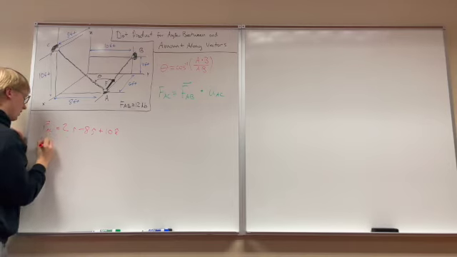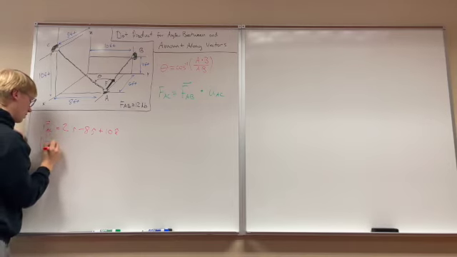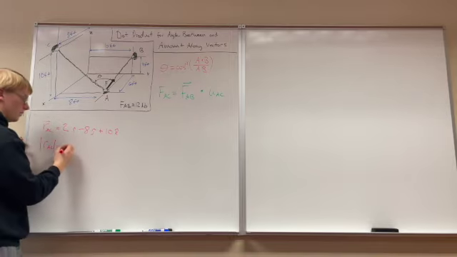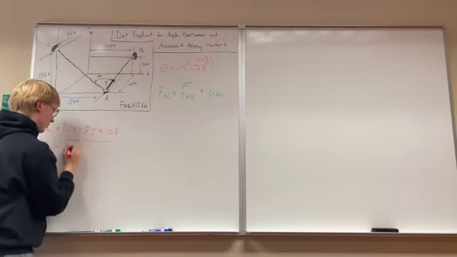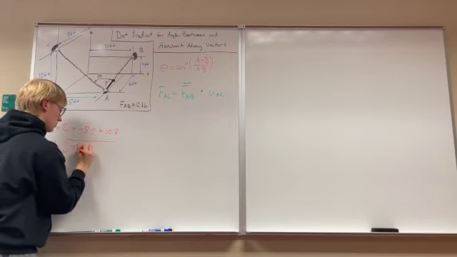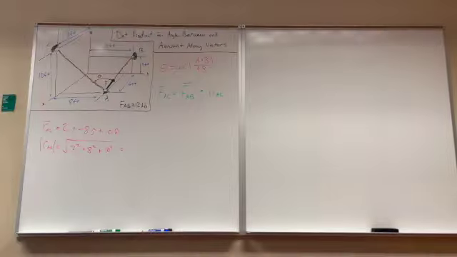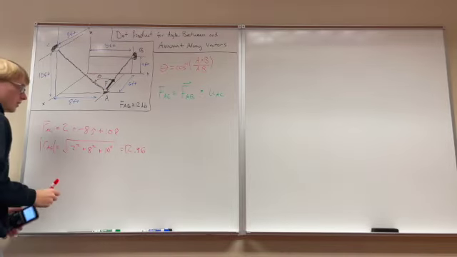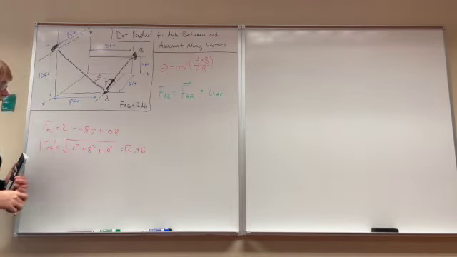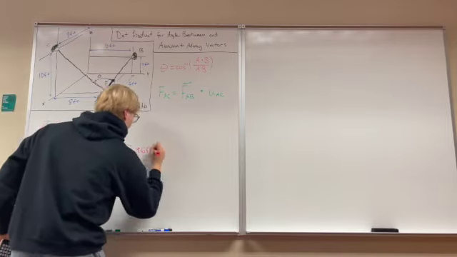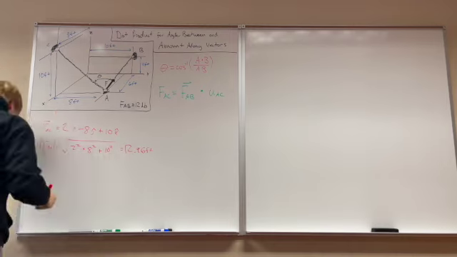So the magnitude of the length of that rod is the square root of all those numbers squared. It's going to equal out to about 12.96. That's the length of the chain. That's in feet. That's the length from A to C.